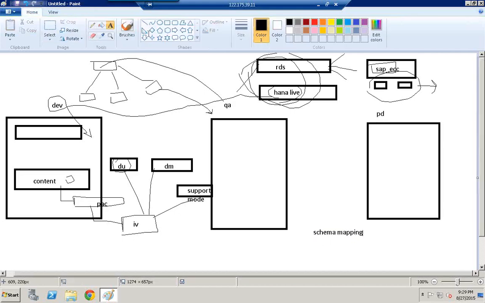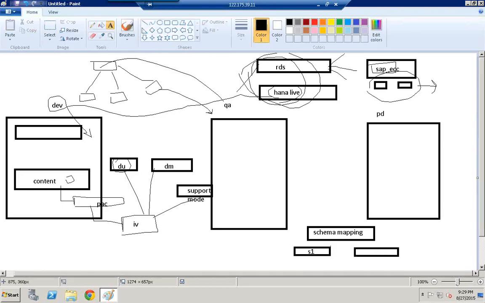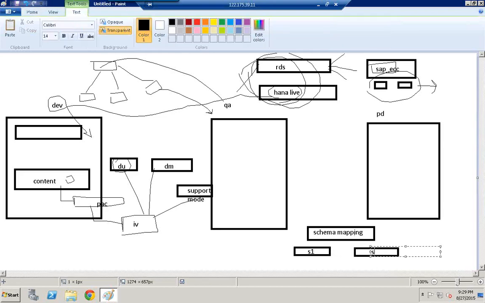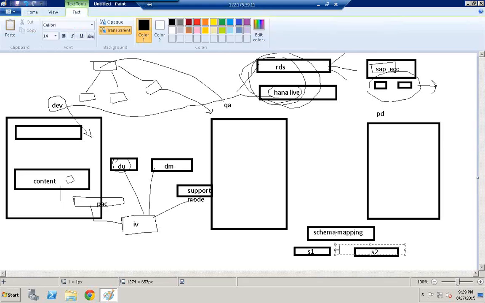Now what is schema mapping? Schema mapping is a method where you map the authoring schema with the physical schema. Let's say the SAP provided schema is S1 and our schema is S2. We basically map S1 equal to S2.